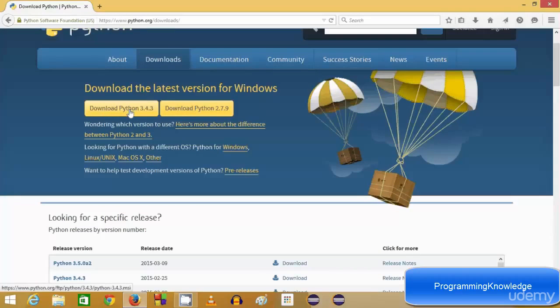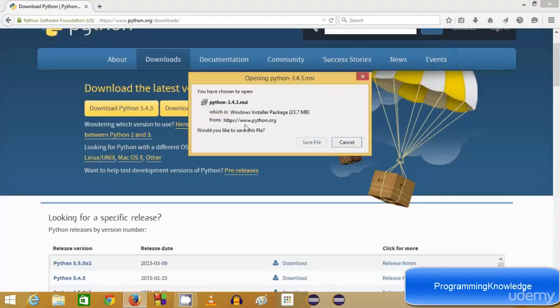One is Python 3.4.3, which is the latest version, and the Python 2.7.9, which is a legacy version, in which most of the old Python programs are written. But right now we are interested in downloading this one, 3.4.3. So just click download and save.